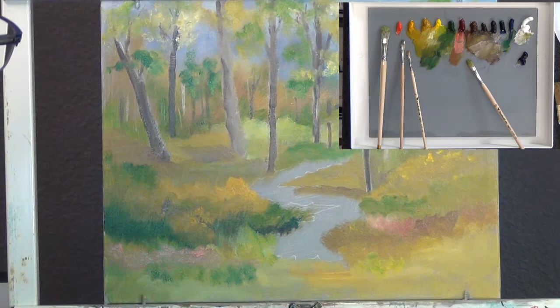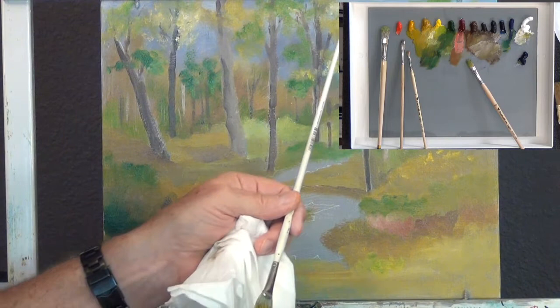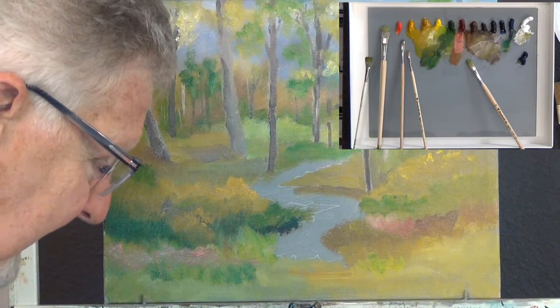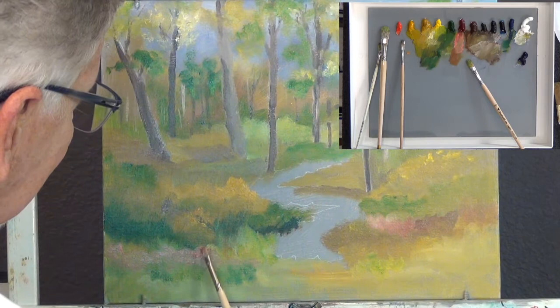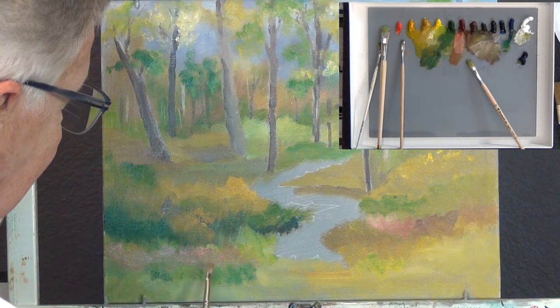So, just because I have this color change from warm to a little bit darker to a little bit bluer to a little bit more purple, that shows a lot of depth in this painting. It looks like you could either walk on this path or take that creek and follow it way back into the woods, and it would take you somewhere. The photograph I started with didn't have any of that in it, so using some of the colors and some of the shapes from the original photograph, I have sort of created an entirely different look here.